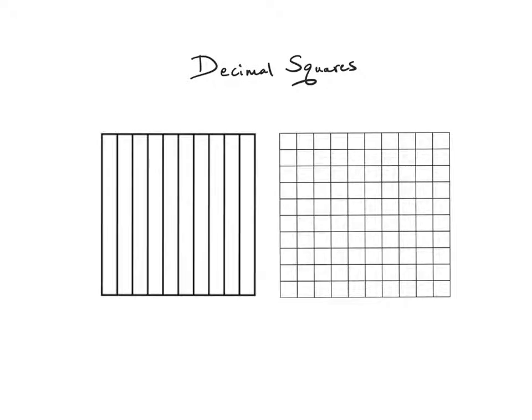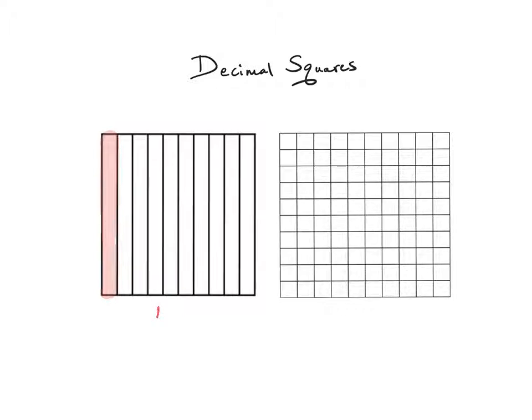In this video, I'm going to show you how to use decimal squares to model fractions and decimals. And for the purpose of this video, this large square has a value of 1 whole. So in all of these models, one large square is equal to 1 whole. So you'll notice on the left-hand side, I have the whole split into 10 equal rods. And each one of these rods right here is equal to 1/10 of the whole.